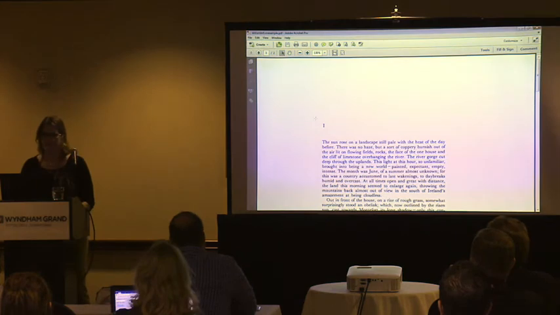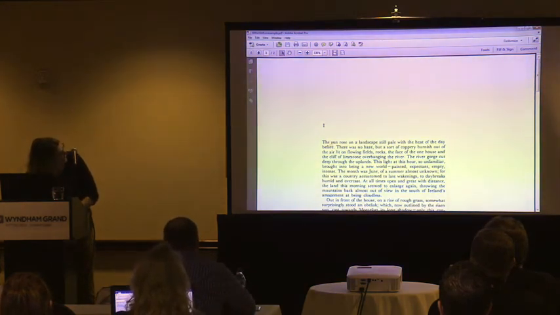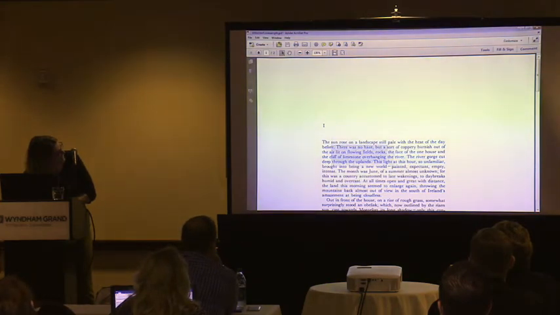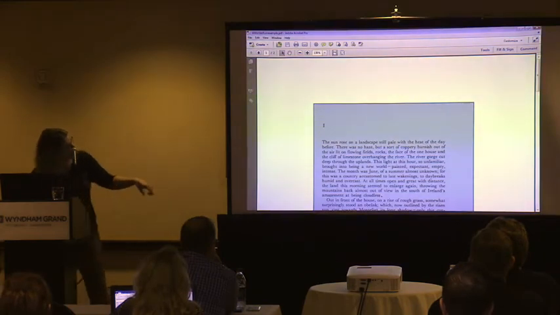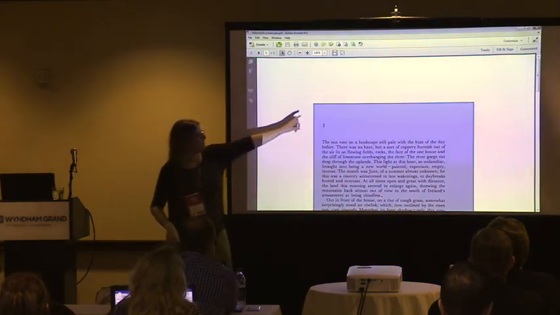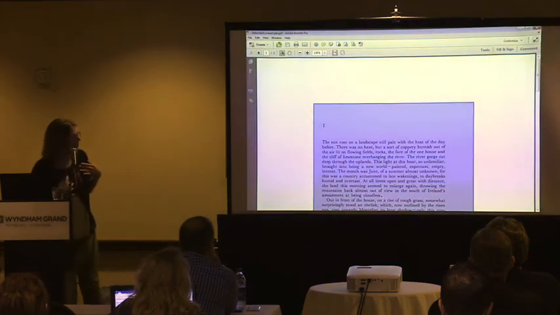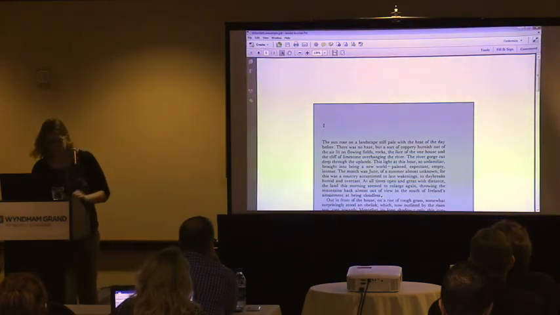Okay, thanks, guys. All right, so first I wanted to show you what an image file looks like. Here's me with my cursor, trying to select this text, and I'm getting a box, but that's not a text box. In other words, none of that text exists. This is just an image. When I click on it, it outlines the edges of the image. That's all just an image. So I can read it, but anyone with assistive technologies can't.